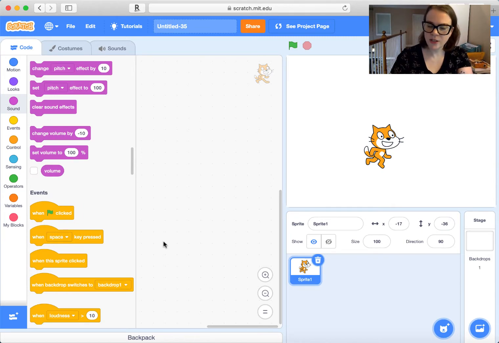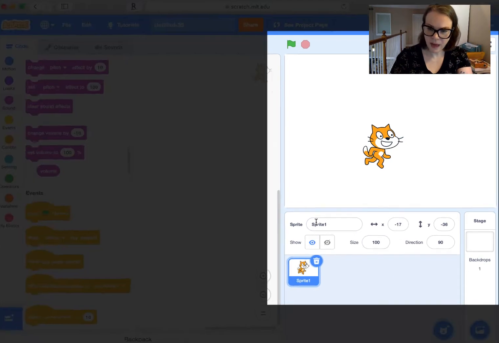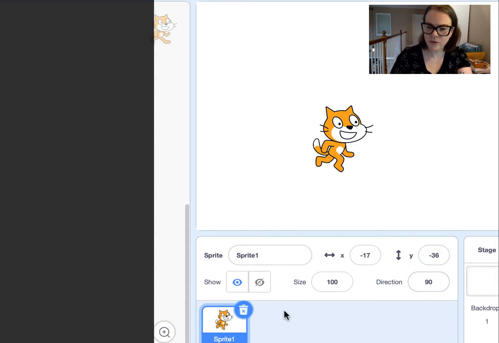This is for Scratch the cat. And if you look, you've got a little light picture of Scratch right there, so you can always tell which sprite you're giving instruction to. When you start getting up to like 5 or 6 different sprites, that's definitely going to come in handy. We've got our sprite down here, and then we have like a control panel to use to control our sprite. So I'm going to rename my sprite, and I'm just going to call him Scratch. And you can see his name label changed right down here.